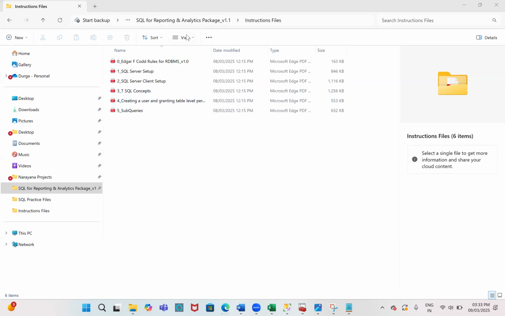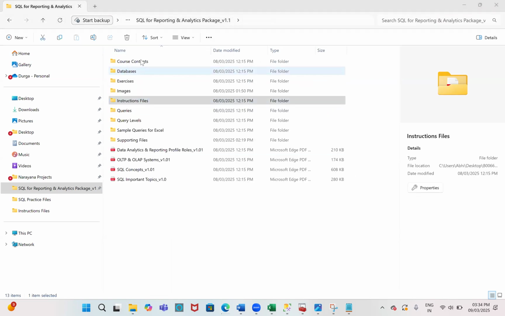How many classes would there be for the entire SQL, please? It will take 3 more weekends. Total 4 weekends it will take. Actually, class should be 4 hours, but I already have a morning 3-hour class, so I'm taking only a 2-hour batch. Maybe 4 hours or one day extra, based on how much time we are taking in class, based on the doubt sessions. Whatever the content is, we need to take all of it. So mostly it will take 4 weekends.